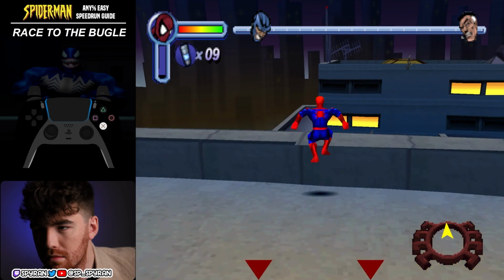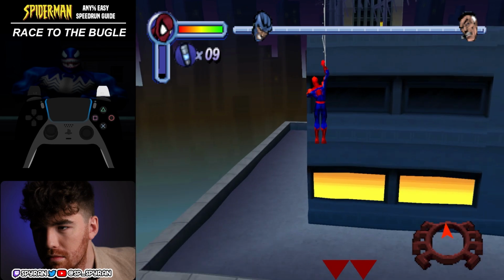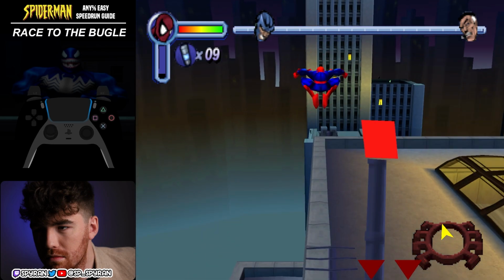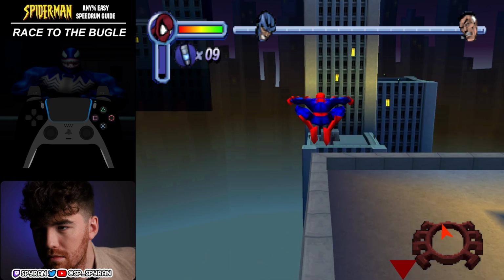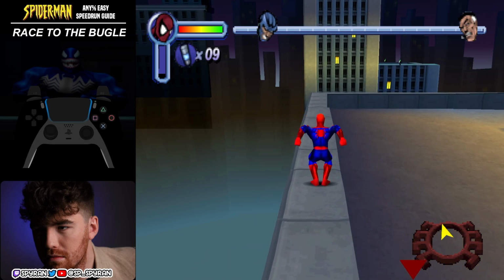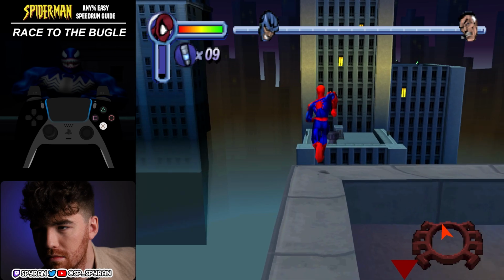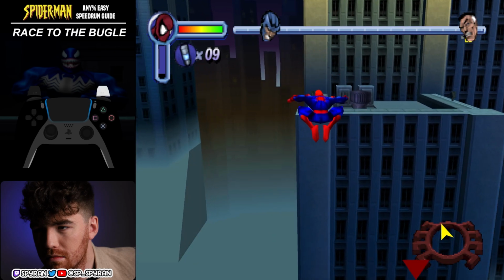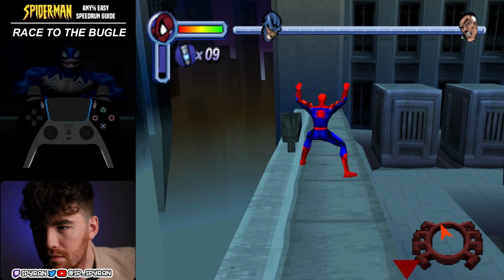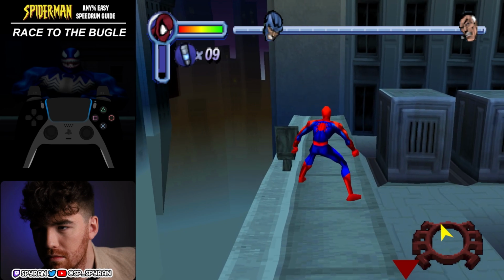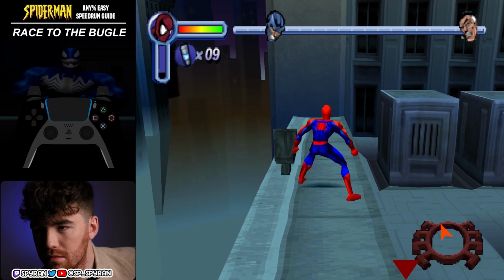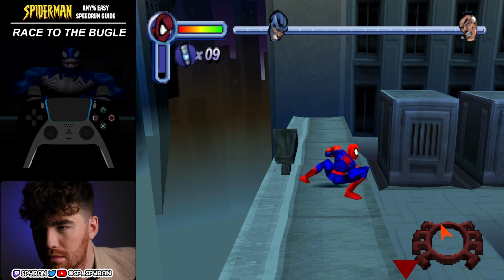You want to then aim to swing to the edge of this building here, so that you land roughly here, or if you don't land here, you want to make sure that you jump across then to this bit of the ledging here. We're going to then jump over here and swing to this bit of the building here, and you want to land just roughly before, or just next to this little thing. I don't even know what this is, honestly. Whatever this is on your left-hand side here that Spider-Man's arm's touching.